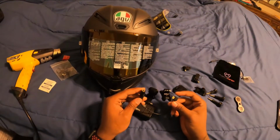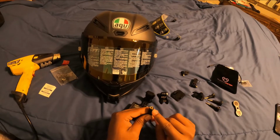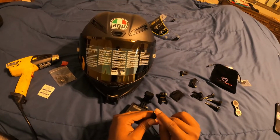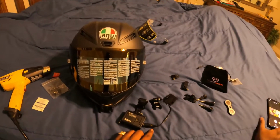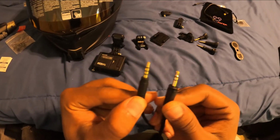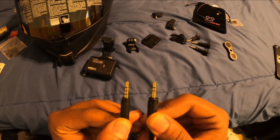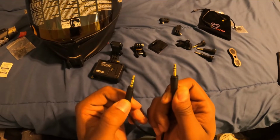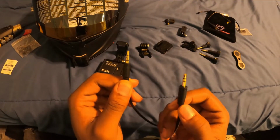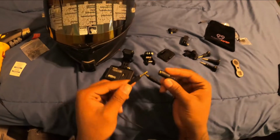So with that being said, GoPros do not like when a mic has 3 little black rings. Hold on, let me see if I can find a mic that has 3 black rings. I don't know if you guys can see that difference, but one has 2 black rings around it and the other has 3. So your GoPro is going to have 3, I believe. And you need one, so that's when this mic adapter comes into play.